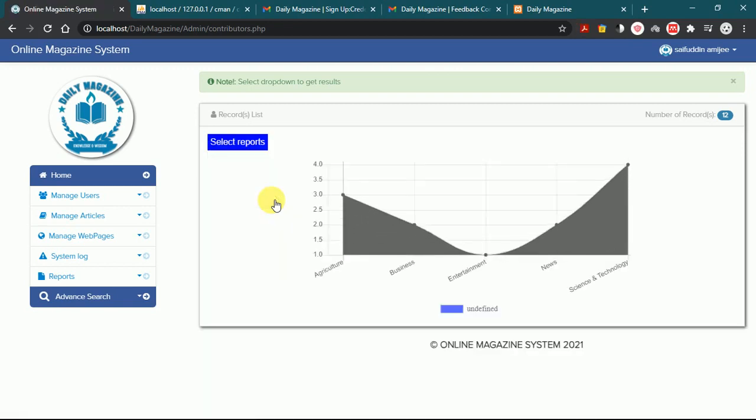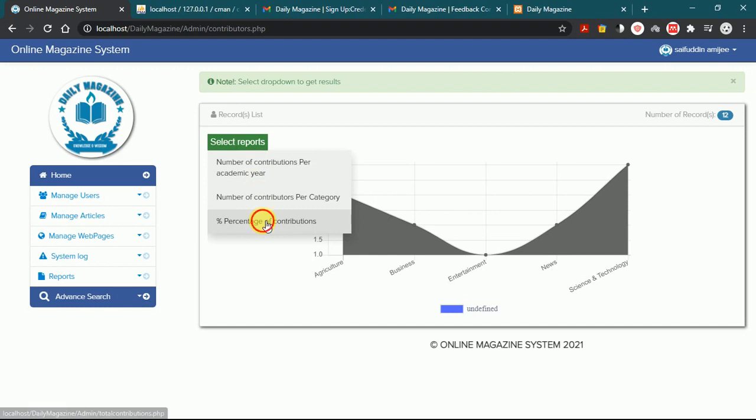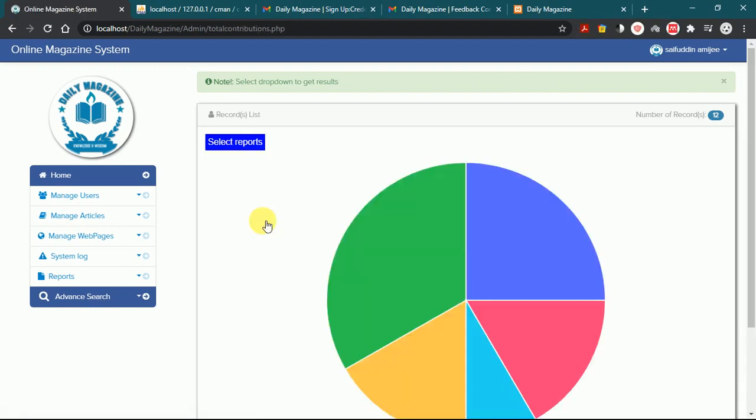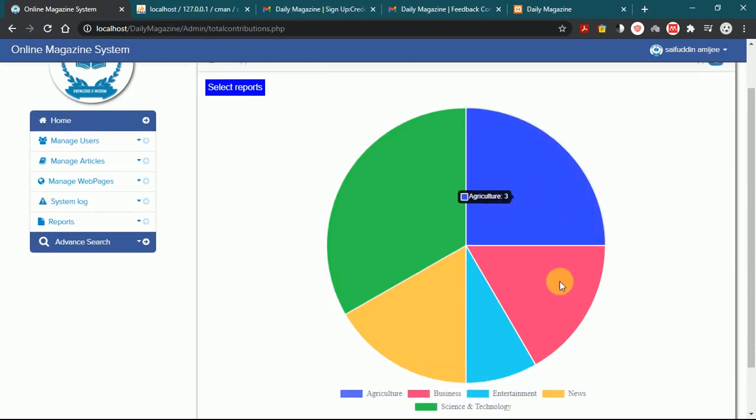So the students that have contributed per category have been analyzed and shown as a line graph, right? Then we have percentage of contribution. So how many people have contributed, let's say, to entertainment, right? So as you can see, science and technology is 4, agriculture is 3, business 2, entertainment is only 1, and news has been contributed only 2.